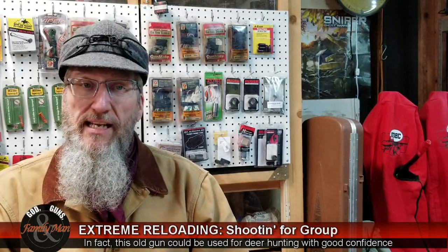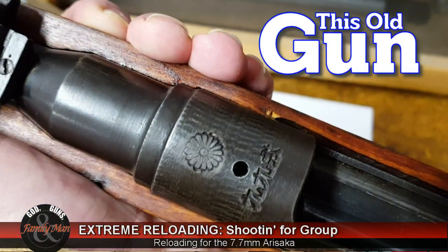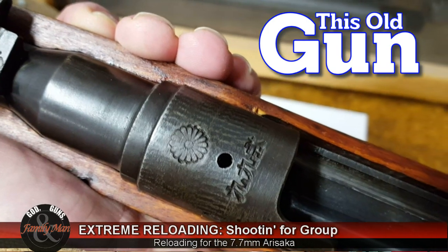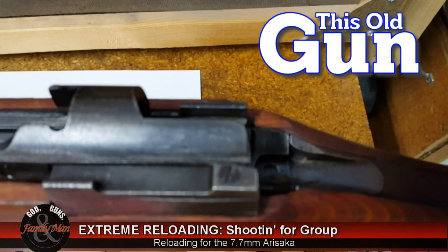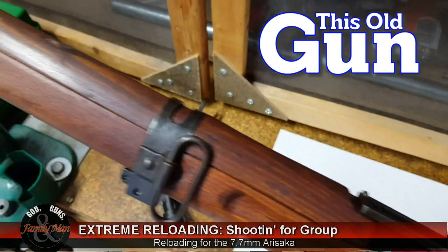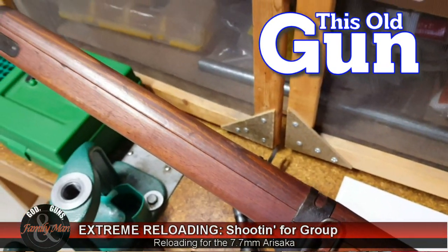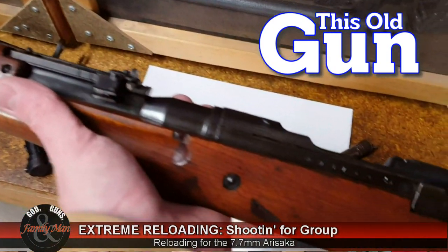What's next for this season of Extreme Reloading? Well, I'm going to do a very similar process, a lot of it off camera because we've already stepped through these processes in numerous episodes, but I'm going to load the 7.7 Arisaka. Now, this rifle is even older. This is an early World War II rifle, probably manufactured in the late 1930s, maybe '39, '38, somewhere in that range. It's in very good condition for a rifle of that age. And we have some Norma brass that I'll be working with to configure and set up this rifle.